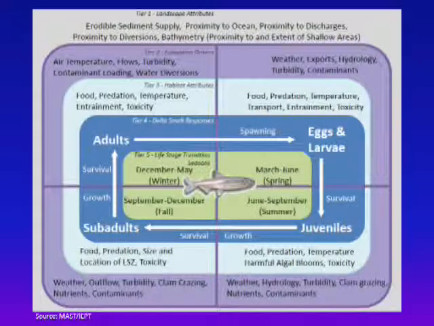So I will just mention here that if we had looked at this conceptual model maybe 20, 30 years ago, entrainment here and here is only during the adult and larval stage, but right now there's hardly any entrainment going on in the subadult and juvenile stages. You will see later the changes in the salvage over time, and it has been a very pronounced change in the pattern of salvage for the species in those life stages.